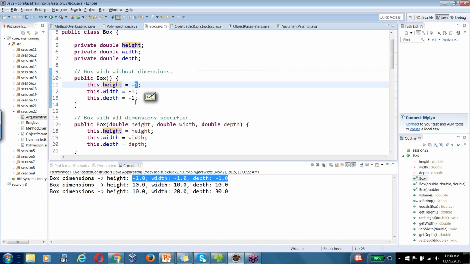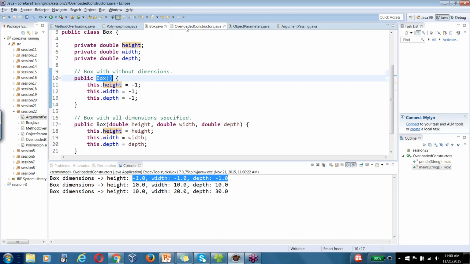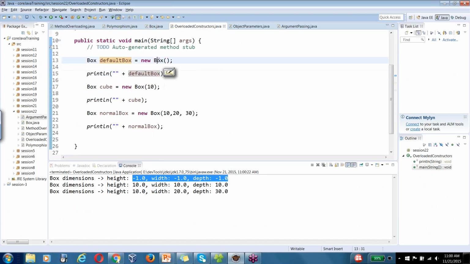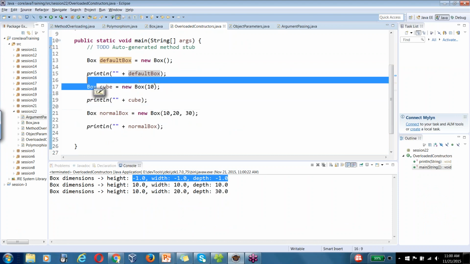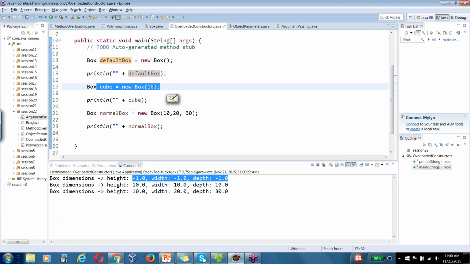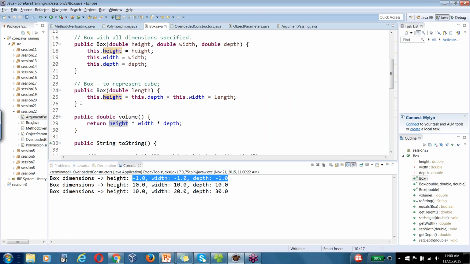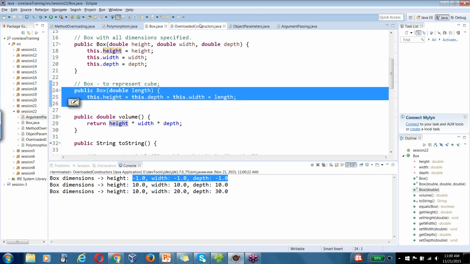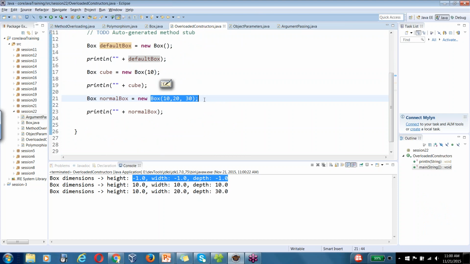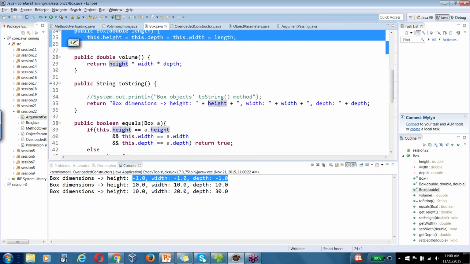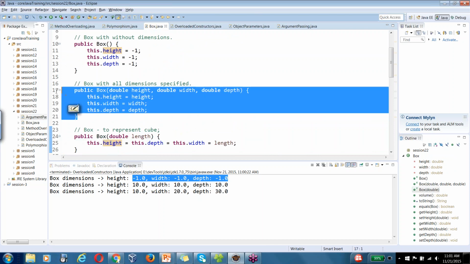That is 0, 0, 0, because we are using the constructor without any parameters. That is our default box. This is our cube, with length, width, and height all as 10. It called this particular constructor. The third one is where we have specified all the dimensions, 1, 2, 3. That is when this particular constructor is called.